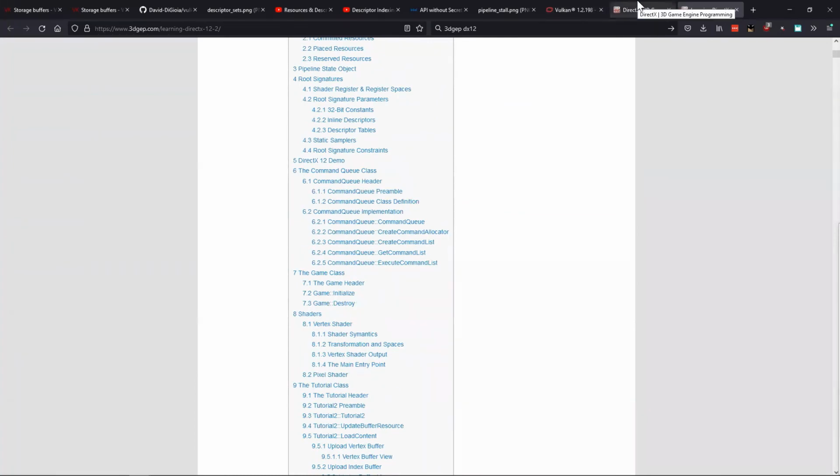To answer your question, when people say update, they do not specify whether they mean updating the values or the descriptors. If I have a model matrix, I am updating the value every frame. The thing's going to be moving and rotating and translating and scaling possibly every frame. I need to update those values, but that doesn't mean I'm updating the descriptor. That uniform buffer, I'm going to be changing the values of, but every frame I'm reusing that same bit of GPU memory.